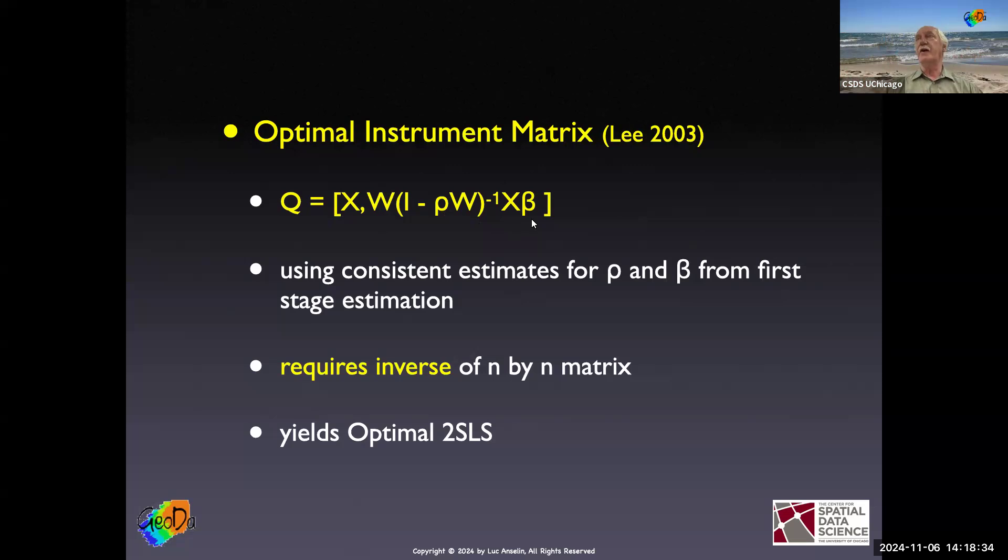So we do the usual thing, which we already saw in the discussion of GMM. We get an okay estimate first. In a sense, it's consistent, not very efficient. We plug it into here, and then we have the best estimate. What is X comma? X what? X comma. Oh. This is Q, all the instruments. The exogenous variables are their own instruments. So it's the exogenous variables. It doesn't need a comma. If there's enough space so that you see that it's two different things, correct.